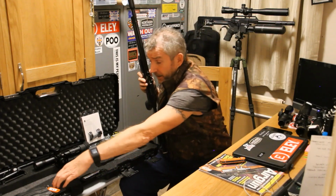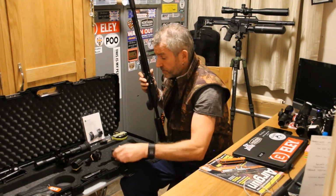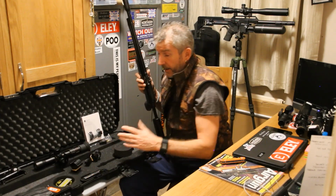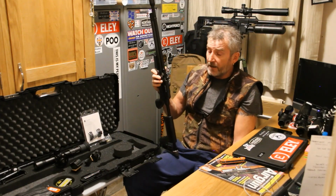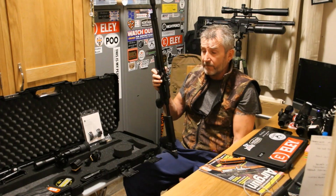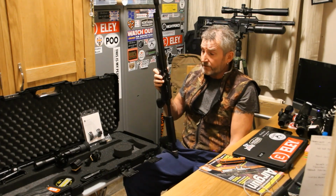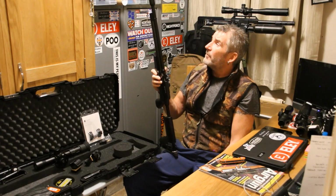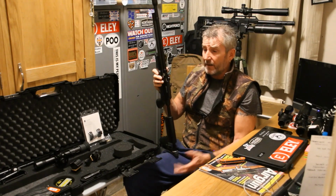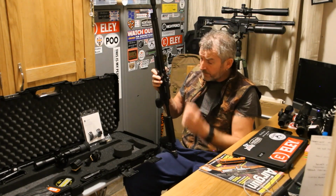Back to the case. I've just noticed you can take the little sponge out here and the pellets fit in there. If you want to take this hard case with you in the vehicle and then take it out, strip it down, fit it back together, that's the way to do that. Myself, I might leave it set up most of the time in a gun bag, and in the cabinet when not, because it needs to be in a cabinet. But basically, that's about it.